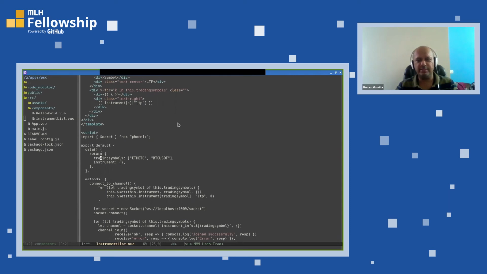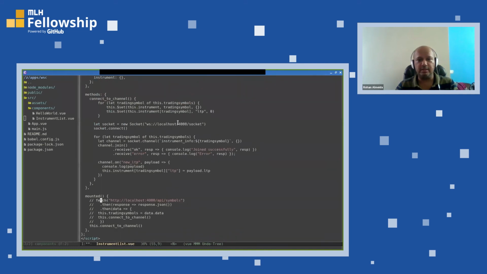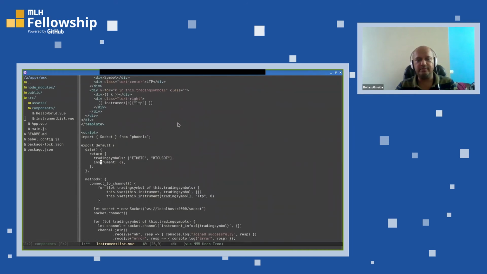I have defined my trading symbols. I've hard-coded this for now just to make things easy. I'll probably put this in an API call later. And I have a connect to channel method. What does this do? This $set will create keys for my instrument because I don't know in advance.